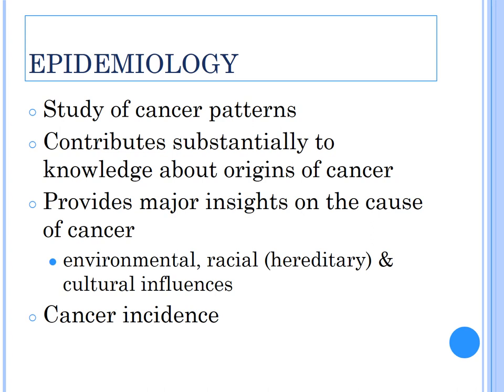So let's go to epidemiology of cancer. There are cancer patterns in different regions, and therefore a lot of research is being done about the origin of this cancer, the causes of cancer, which is usually from the environment. It is also genetic or hereditary, and it has a cultural influence. And there is an ongoing statistical survey where you have the incidence of cancer going up or going down.